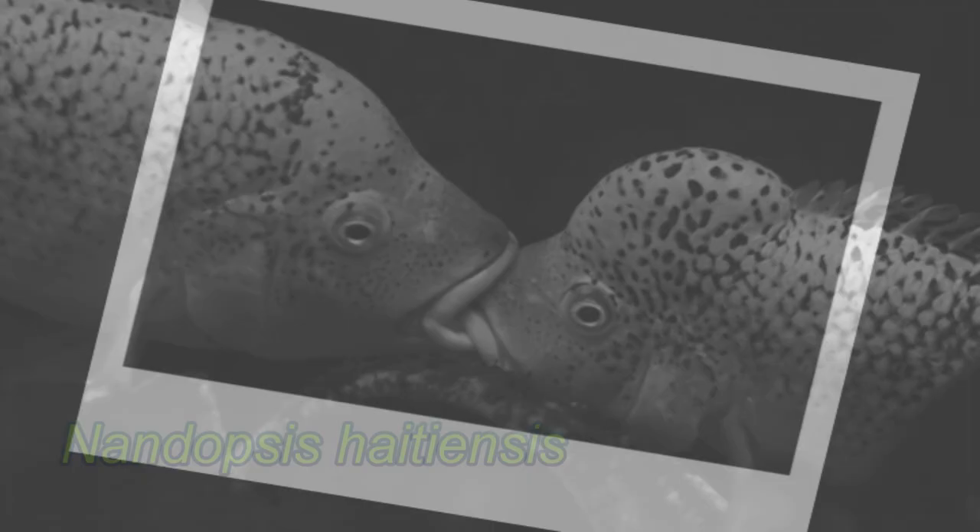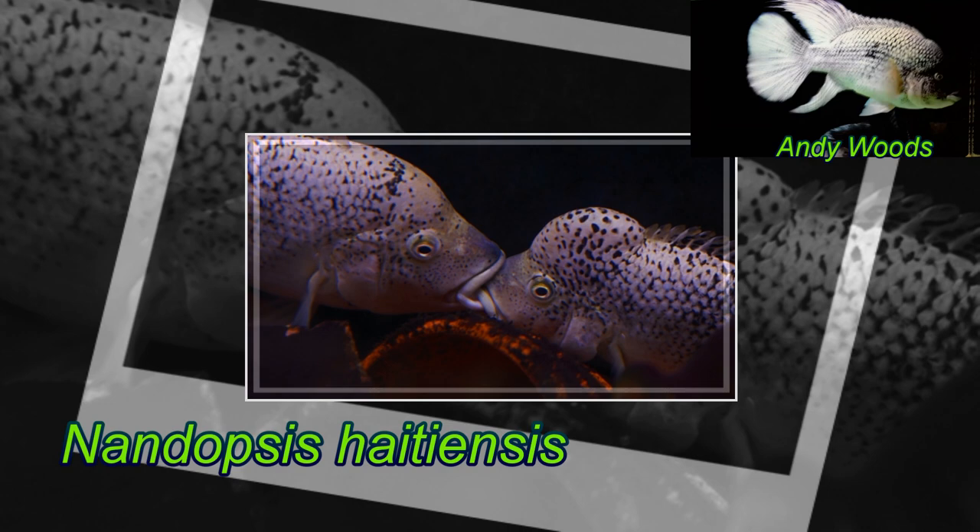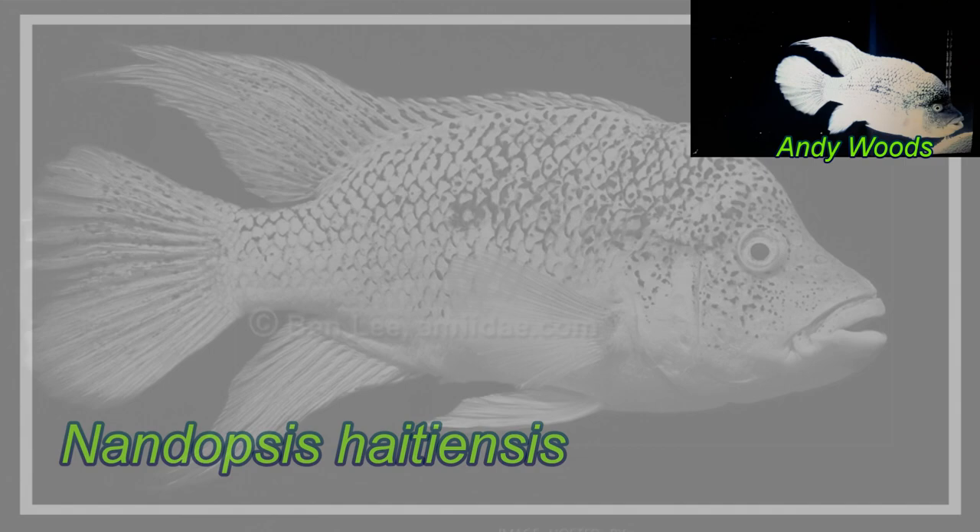It's not every day you come upon something with the word 'nasty' in its name. Just like Vlad the Impaler earned his nickname, number two on the list, the Nandopsis Haitiensis, is one nasty fish. The common nickname for the species is Black Nasty. The Black Nasty originates from the island of Hispaniola. If attitude is what you're looking for, you need not look further. This fish will tantrum harder than a three-year-old in the candy aisle. Cage this beast in no smaller than 75 gallons for a single specimen, and don't even think about a community tank. If you're in for a breeding challenge, start with 150 gallons, a suit of armor, and a good life insurance policy. Visit Andy Woods' fish room for an introduction to the Black Nasty.